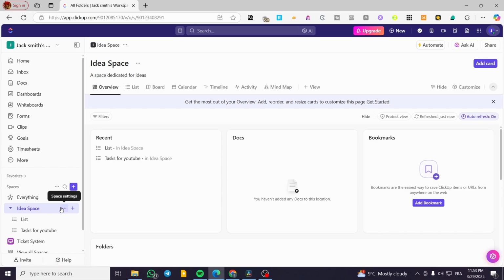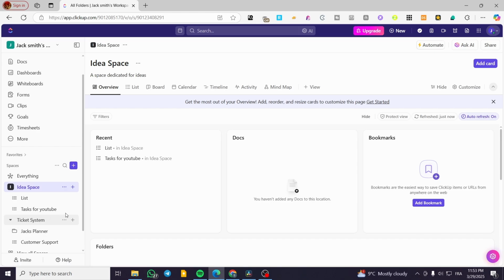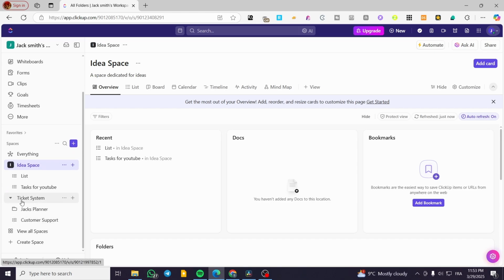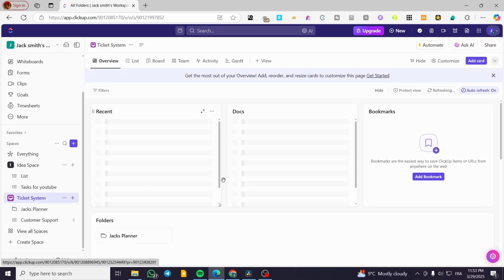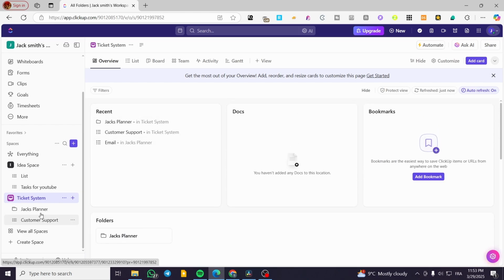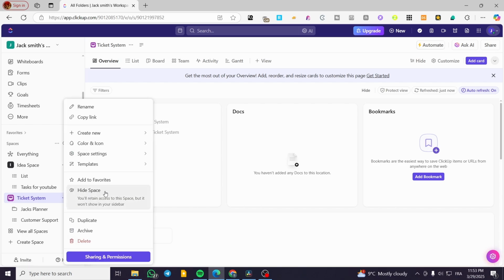Basically, if you're creating a project or a specific system in here, like this ticketing system that I have created, which is going to be empty, unfortunately, you can go ahead and have the process accelerated and click on the spaces settings. And then we're going to have the button or the magic wand, as you can see, templates. Click on it and then save it as a template. So this is going to be the most shortcutted way possible.